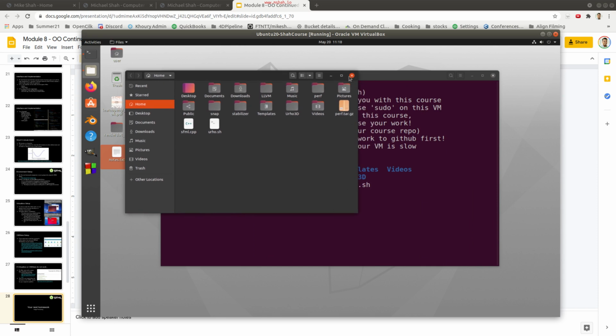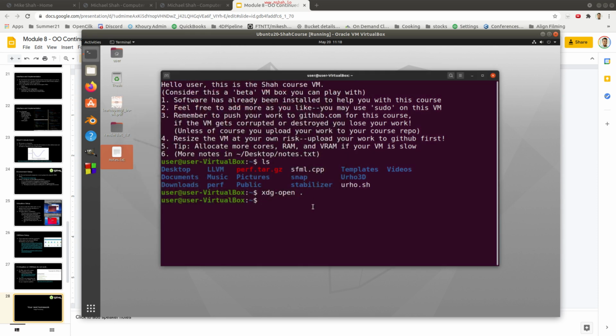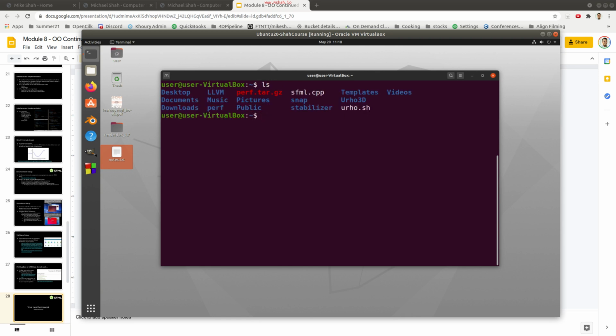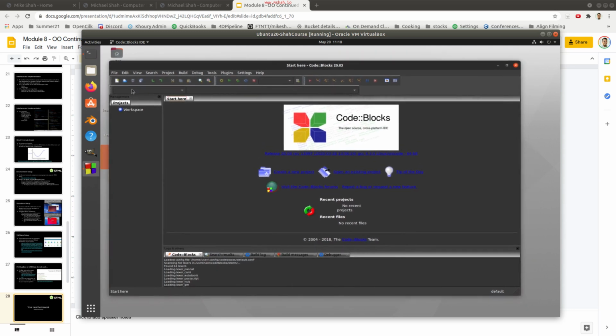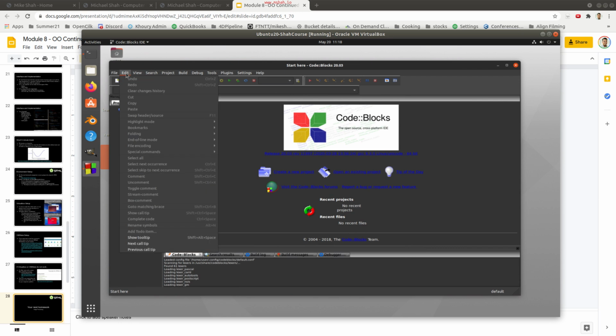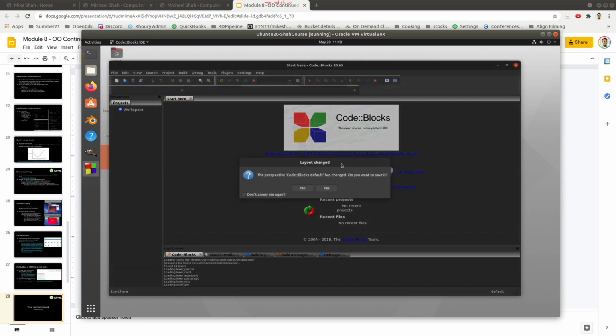I'll show you a few commands: ls to list out where you're at, cd if you want to move to some location, cd alone to go back home, pwd shows you your current path, and so on. Those are just some getting-started commands with a terminal. I've also installed an IDE, CodeBlocks, if you would prefer that. You'll be able to work in projects this way if you find that easier.